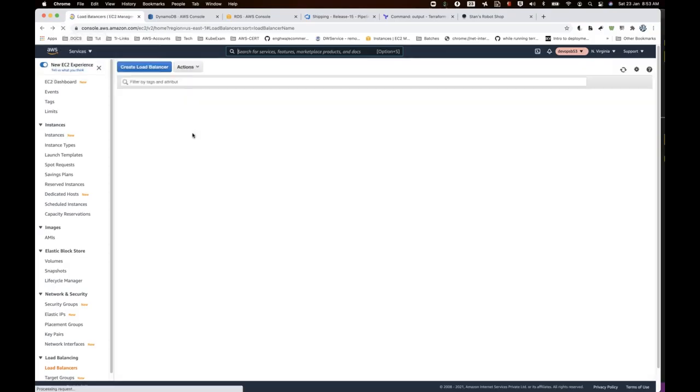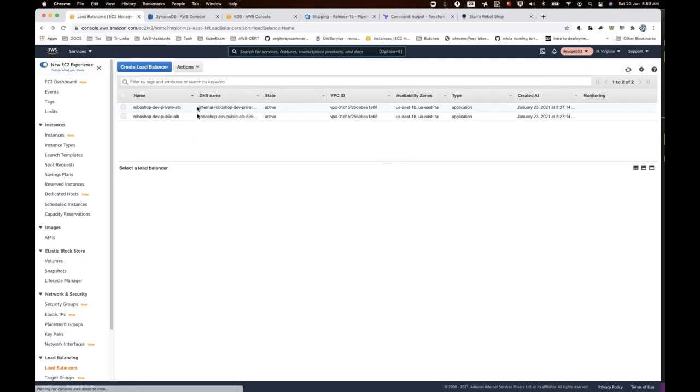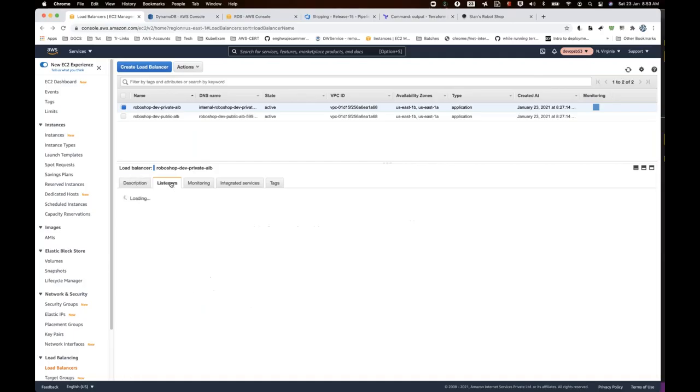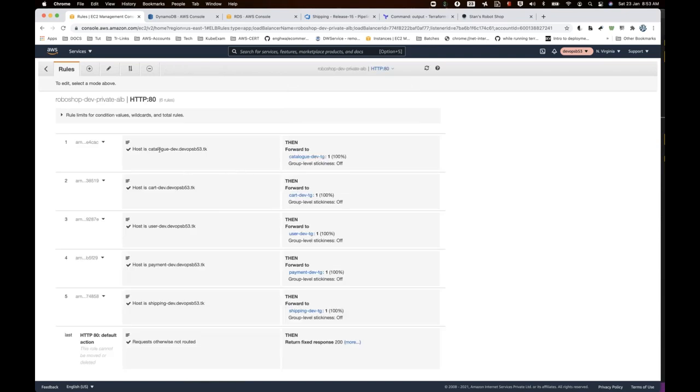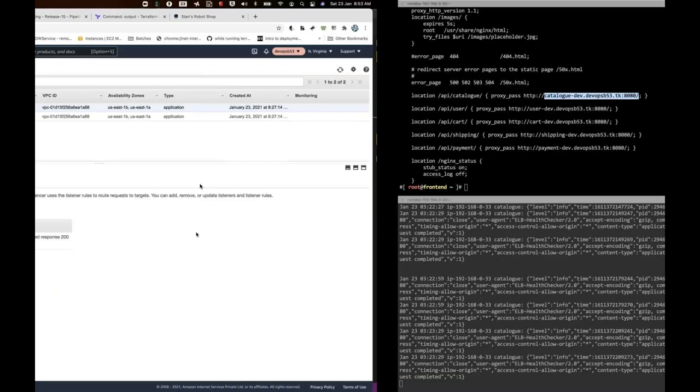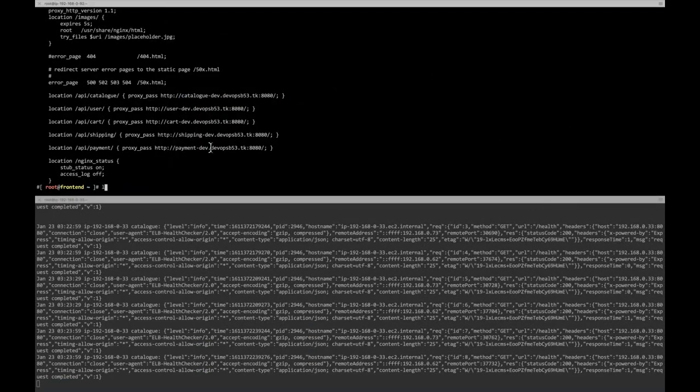My load balancer is actually hitting on port number 80. Okay, so if you just go here, private LB, and if I go to the listeners, so here I have listeners, catalog-dev, but all these are running on which port? It's actually port 80. So this is one change I have to make.